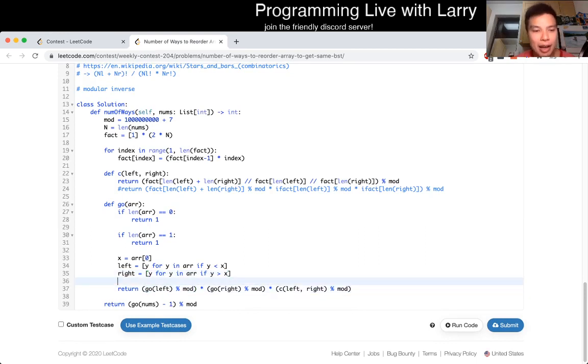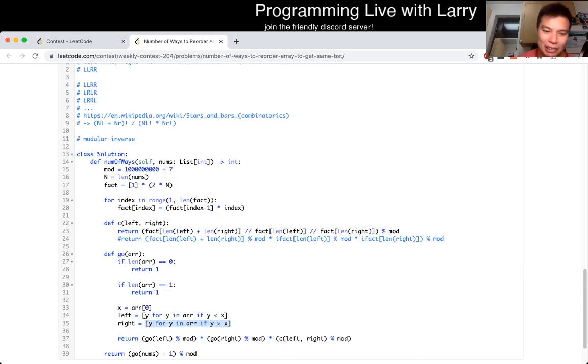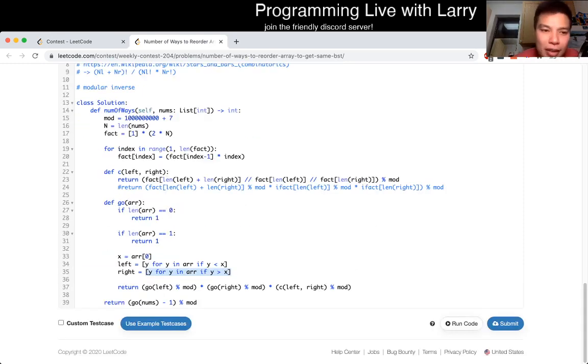In terms of space, obviously I have factorial here, that's O of n, but stack space could also be O of n. Depending on how you want to count it, because I have a lot of these arrays, it's kind of n squared, but for n equal to 1,000, it's okay. You can also obviously do it not that way, by just keeping track of indexes or something like that, similar to how you would do a merge sort. So you could definitely be more space efficient.